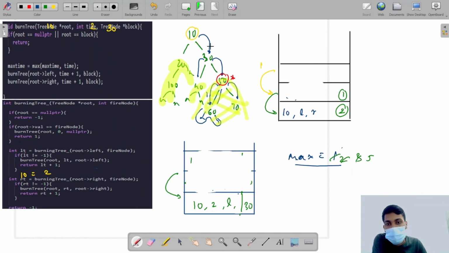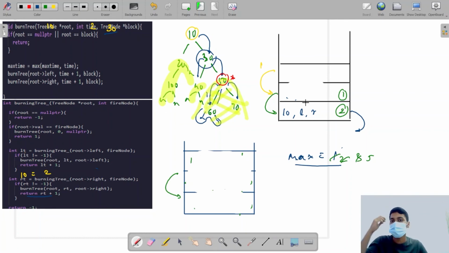now at 10 what we are going to do, we are going to make a call to right child, but right child is what, right child is 30, and 30 we have sent here as blocker node, so it is not going to go at that side. So both the calls for left and right are done for the 10, so it is going to wipe out of the stack. So in the main function it is going to return answer, but what is it going to return from here, so it is going to return r plus 1.